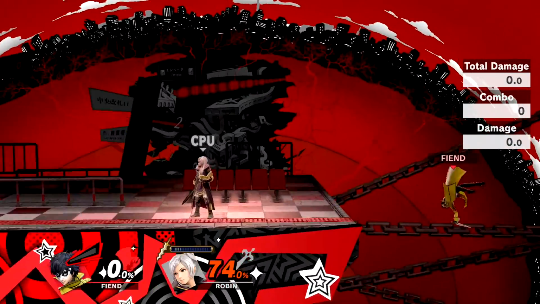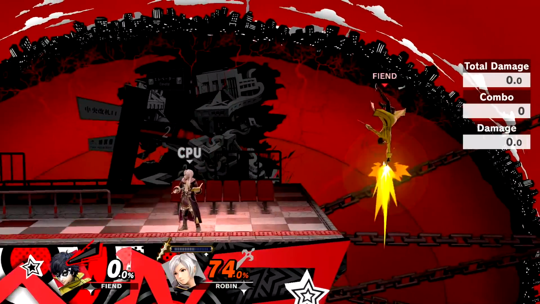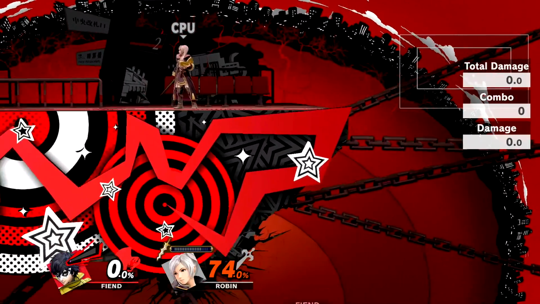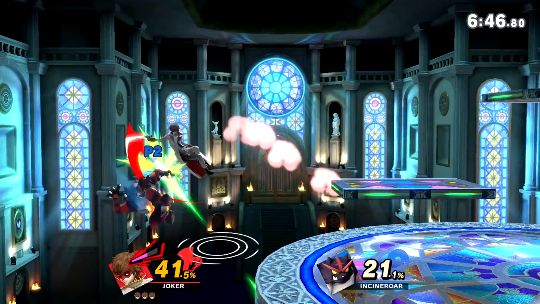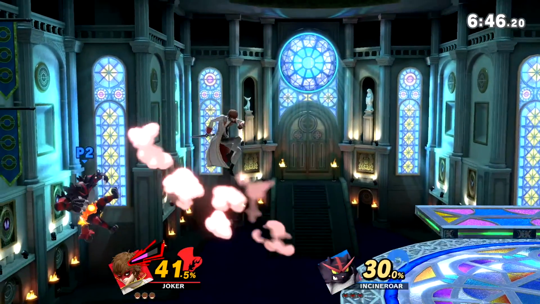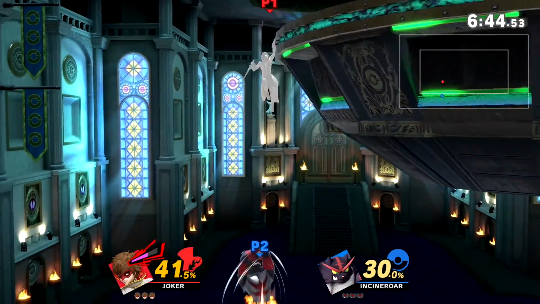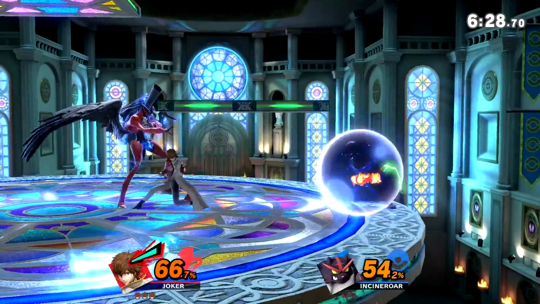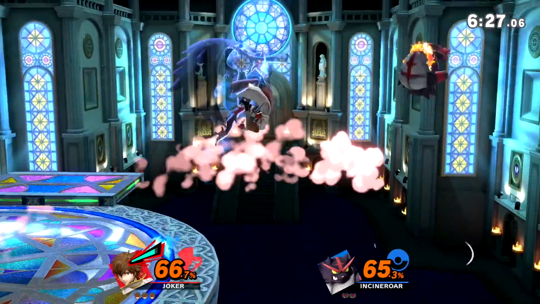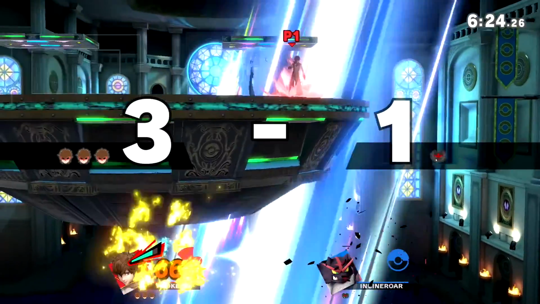Since Joker's recovery is so good, he has a lot of tools in order to get the hit on his foe and take an early stock. For now, we could go over some basic tips on edge guarding. When dealing with characters with bad recoveries, you can try and force the issue and hit them out of their double jump. Being in proper position can cause them to panic and make bad choices, even if you don't commit to anything. And when this happens, all you need to do is react accordingly.